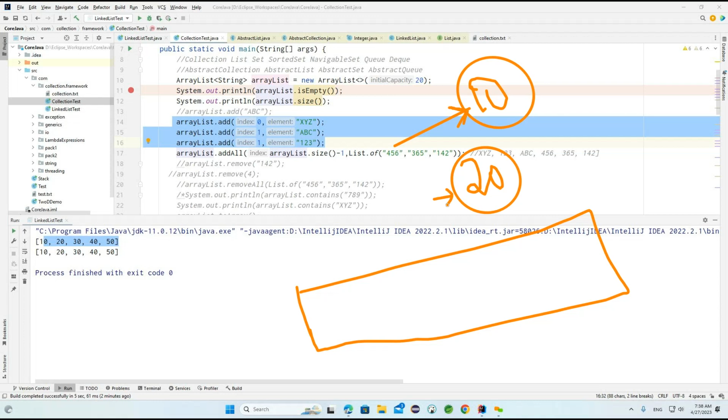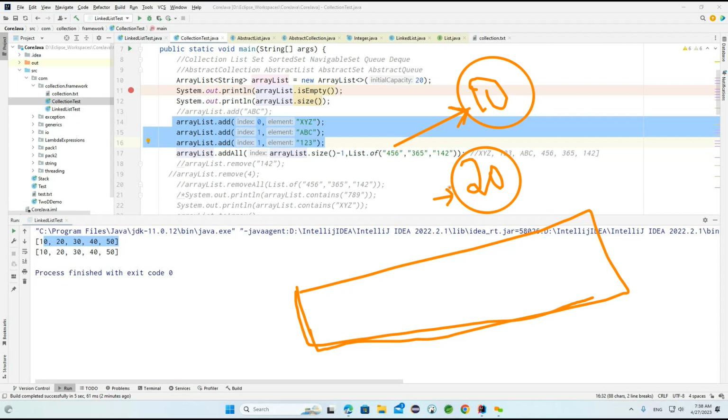So 20 records at a time are not going to be inserted. If you are using the default capacity, array list automatically creates one bigger array list. Based on the current capacity, it multiplies, so about 70% of the current capacity is added and it creates a new bigger array list here. Okay, so this is one important point.